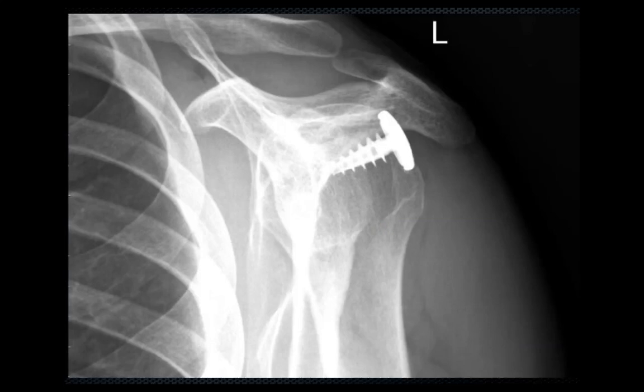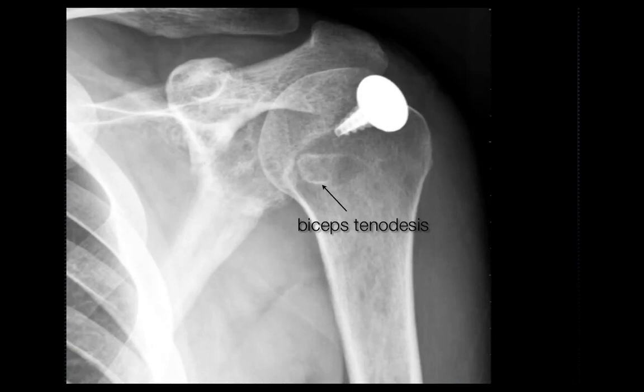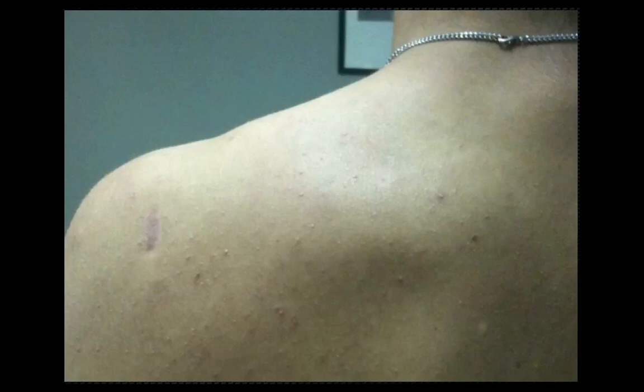Post-operative x-rays show the 20mm implant inserted. This is a scapular Y view. An AP view, which also indicates the level of the biceps tenodesis. This is a photo of the patient at 3 months showing the scar from the insertion of the HemiCAP. We can also see the patient's external rotation and abduction.